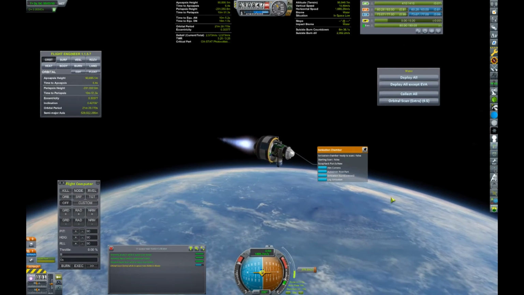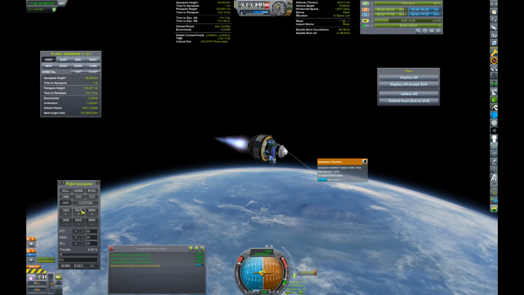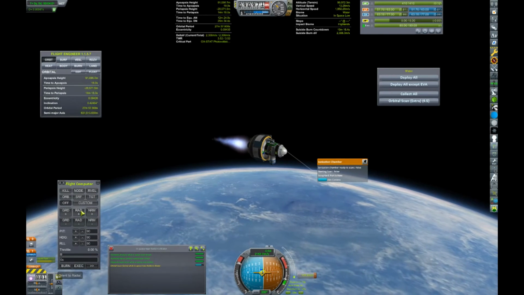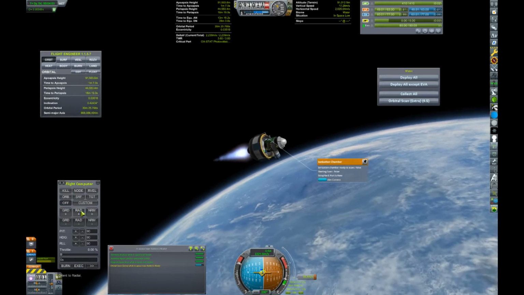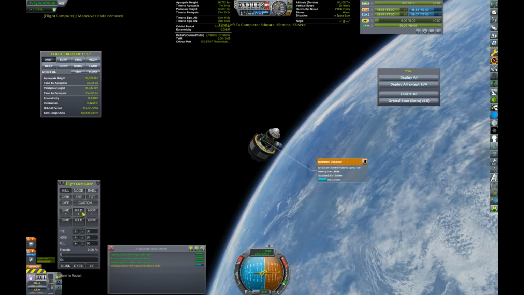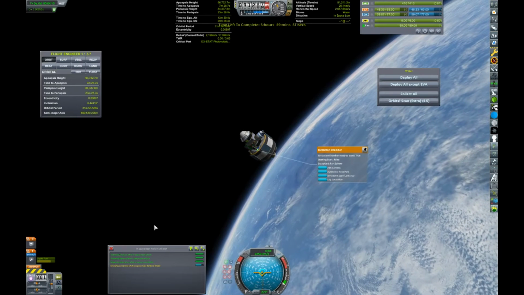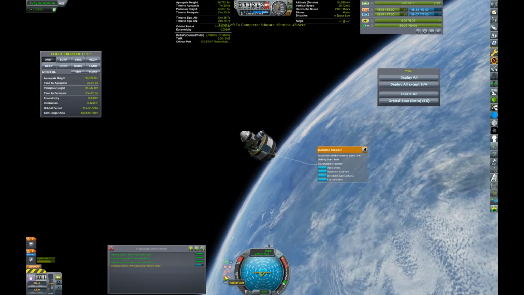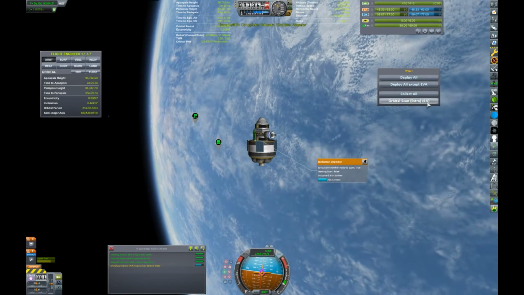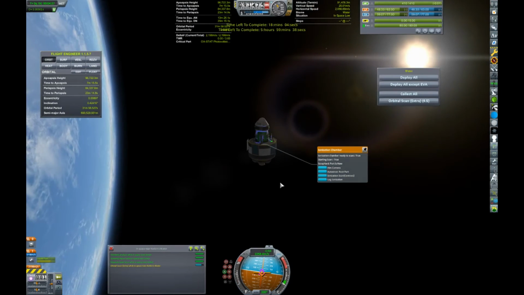We got separation, finish up the burn on the probe rocket. Okay, and we got orbit. And now I'm just going to orient to the normal direction in order to try to maximize the array coverage, and make sure that the spacecraft body doesn't block any of the arrays from the sun.